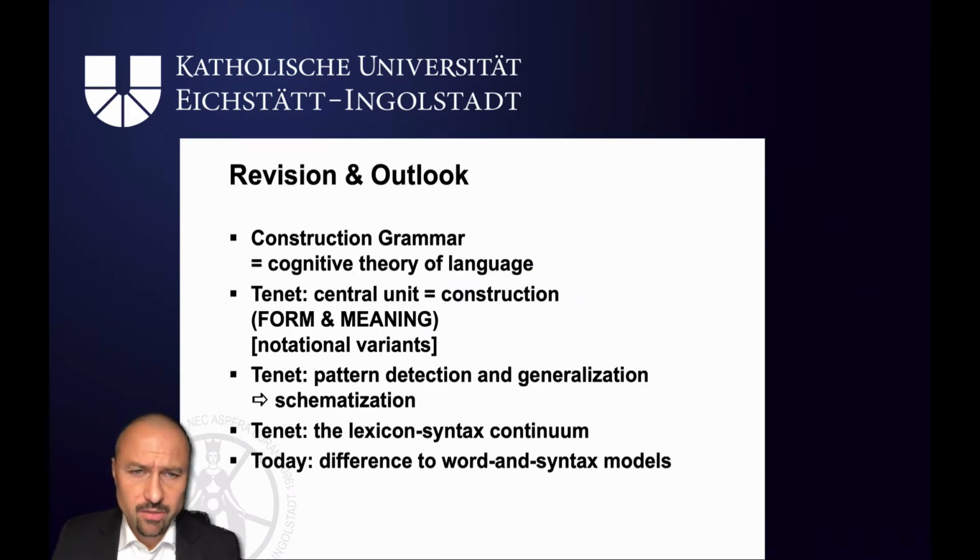In the last sessions we've seen that construction grammar is a cognitive theory of language. The first tenet that we've seen is that the central unit of this grammar is the construction, pairings of form and meaning. And in one of the videos you've already seen that there are notational variants of how we can encode or represent this, but any construction should always have form and meaning.